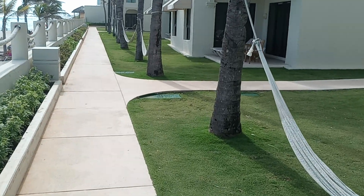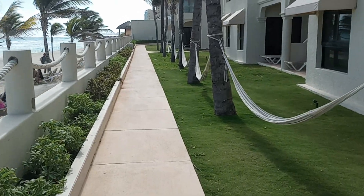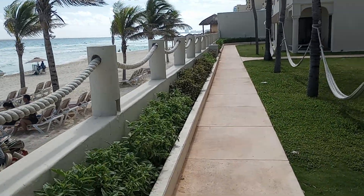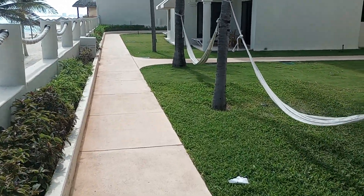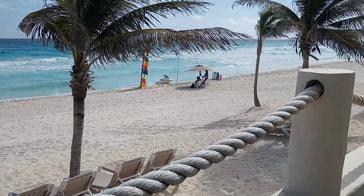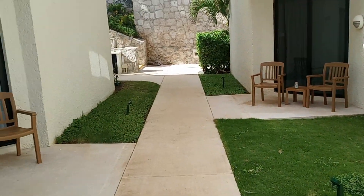I had the opportunity to peek in one of these rooms earlier this morning and unfortunately didn't take a video of it. Maybe I'll go up there and see if I can get in again to share it with you, because it was beautiful — a lovely view of the ocean. But this is what the courtyard and grounds of the property looks like. Because I know when you're going on a vacation, it's a lot of money you invest to hopefully be comfortable. So that's what my eyeballs are for — to show you how well the property is maintained and if it feels comfortable.